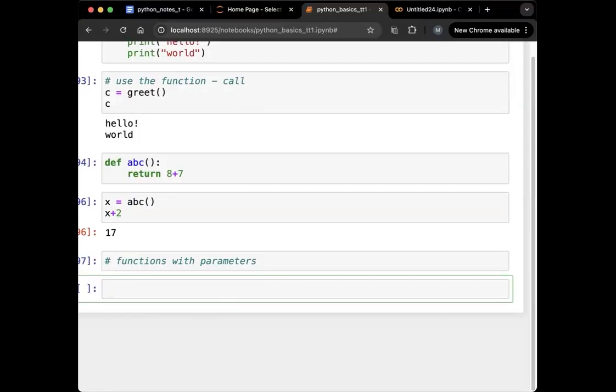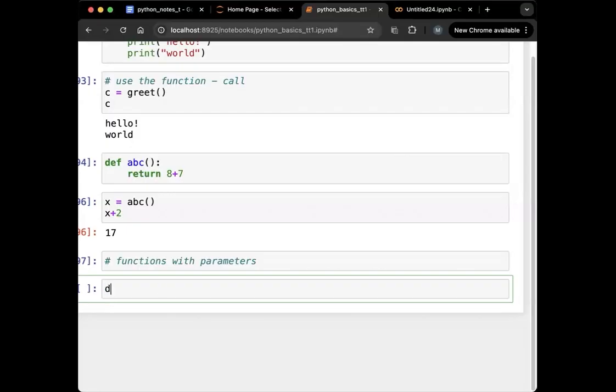It's like giving an ingredient to your recipe. Based on your ingredient, your function will basically work. Like in a recipe, if you add salt, it will taste different, and if you add sugar, it is going to taste different. So based on whatever input you give, the function is going to work or give your values differently.